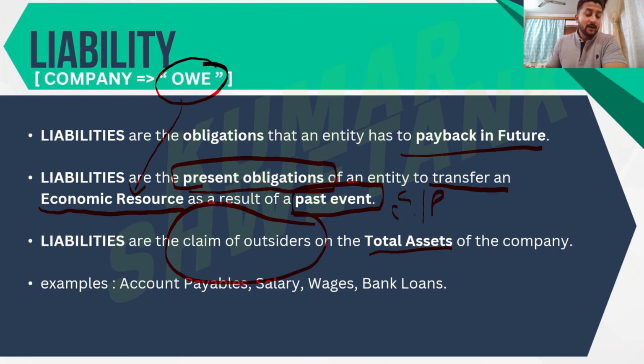The examples of liabilities in accountancy are the counterpart of assets. In assets, we have accounts receivable. Here we have accounts payable, salaries, wages, bank loans, etc. Like an individual, companies also have to pay something to someone. This is known as liability. So the word for asset is values, the values which are measured. For liability, the word is O.